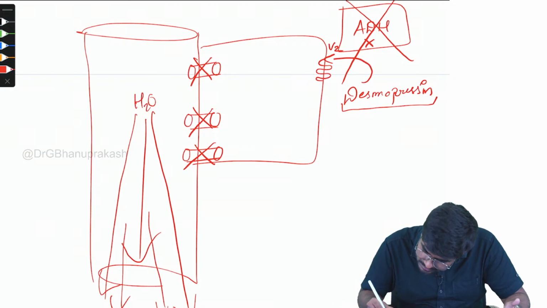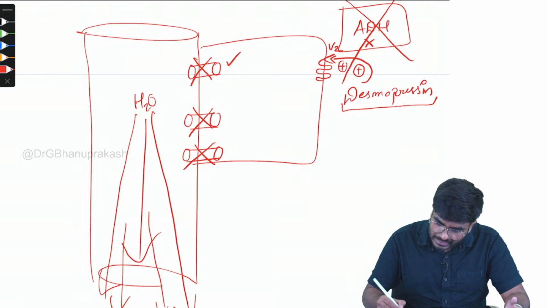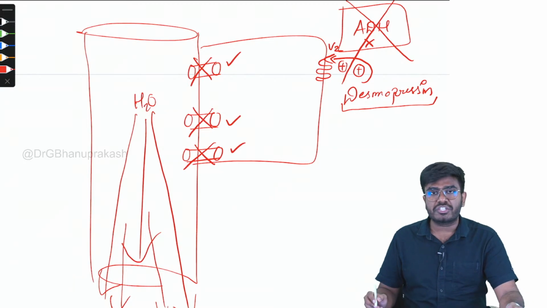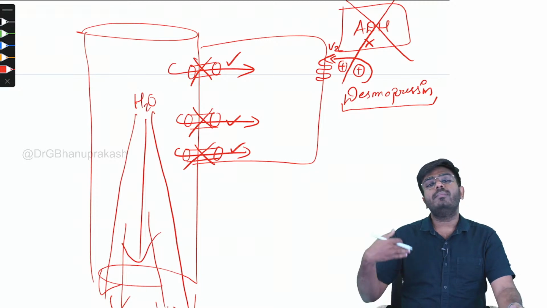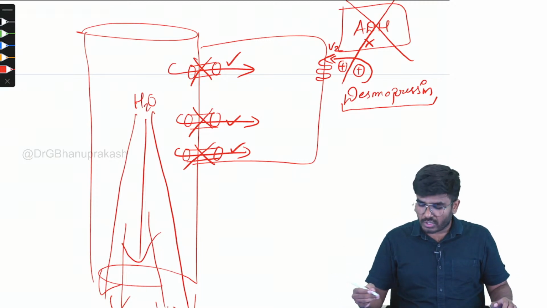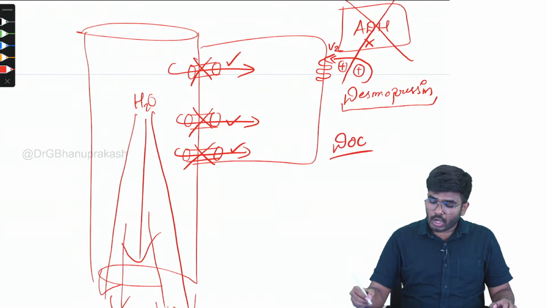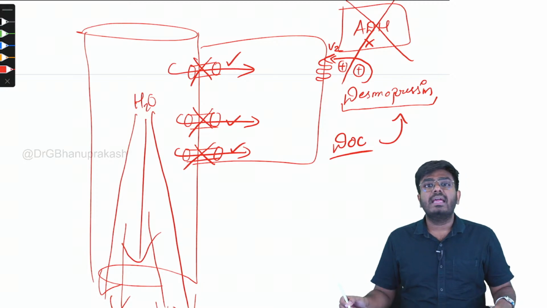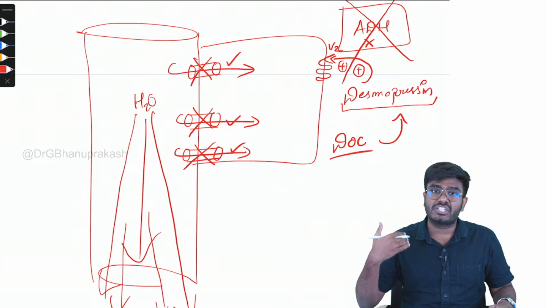So, this desmopressin will come and activate V2 receptors. Now, whenever you stimulate the V2 receptors, automatically aquaporin 2 channels will start to function. They will start to reabsorb water and the amount of urine production is going to be decreased. So, now tell me, what is the drug of choice for diabetes insipidus? The drug of choice for diabetes insipidus is taking desmopressin via inhalational route.